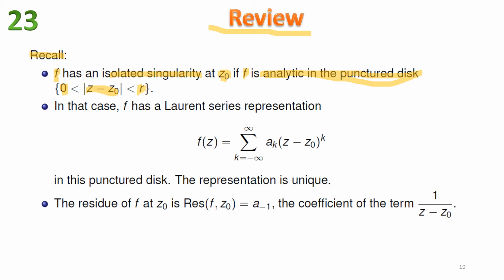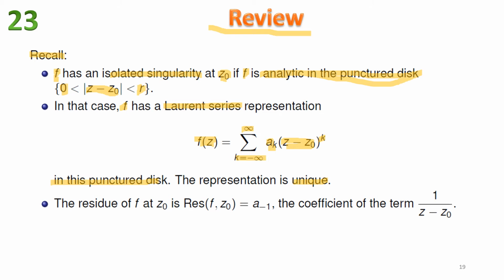Moreover, this series that we are going to write for the function, which is a Laurent series expressed as f of z equal to the summation of ak times (z minus z0) to the power k, where k runs from minus infinity to plus infinity, has a unique representation, and the series converges locally uniformly in this punctured disk.